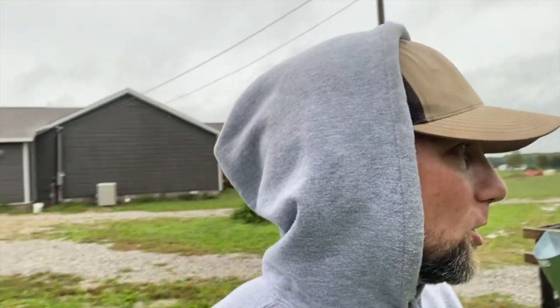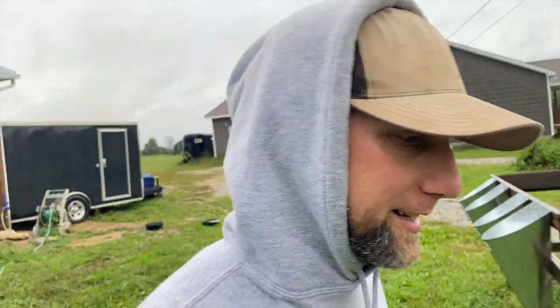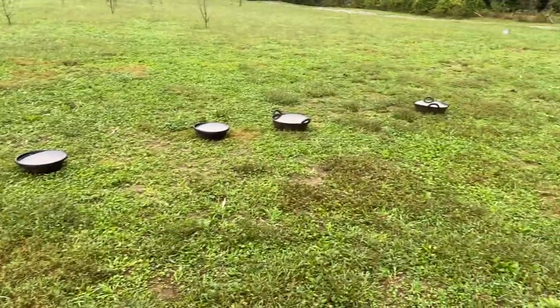When it drops down cold like this and it's been really wet, you definitely want to make sure you check on those little piglets on the ground. We like to spend some time with them and make sure they're doing okay, because wet and cold is not a good combination - they can start getting sick and wheezy. One good thing about all this rain during morning chores is I don't have as many waters to fill because God has filled those for us. We're going to get out and check on those piglets, and check the gilts' area from the last video.